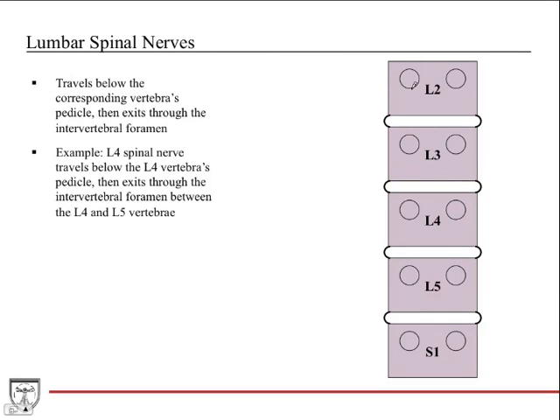All right, so now the lumbar spinal nerves. We have this same diagram here. We have a separate one in your book, so you can draw in what I'm going to draw here for the lumbar as well, in addition to your cervical diagram. One thing to note here is, if you remember, the spinal cord ends at about T12 to L1. So there's no spinal cord traveling in here. What is traveling in here? It's the cauda equina. So we want to talk about the spinal nerves of the cauda equina, okay?